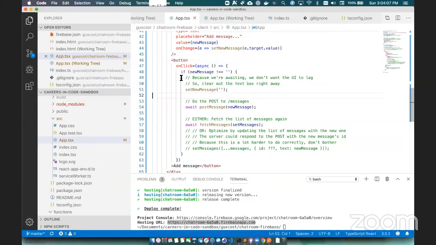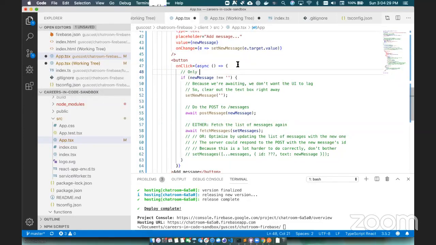So we won't end up with somebody waiting and saying, hey, why didn't it save? They don't see it yet. I'm going to try mashing it again. Even if they do that, it will only post that message once because of this. So this is a nice way to only save if there actually is a message.